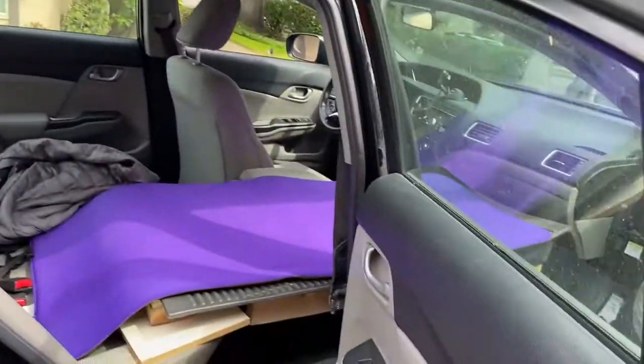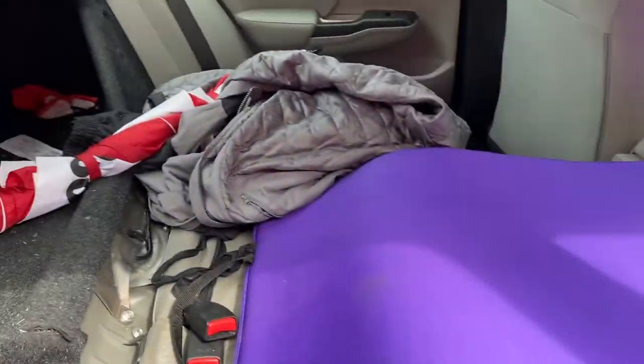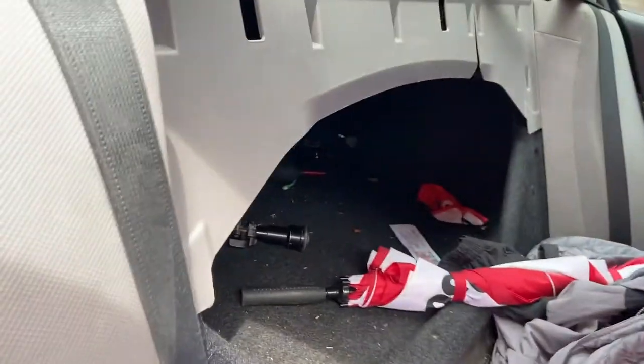So the best part about this is now I've got even more room for storage for my cooler, my camp stove, my table, my chair, my cooking supplies, my clothes, obviously, my TV and camera equipment. So this is going to be really, really good for going to the racetrack.